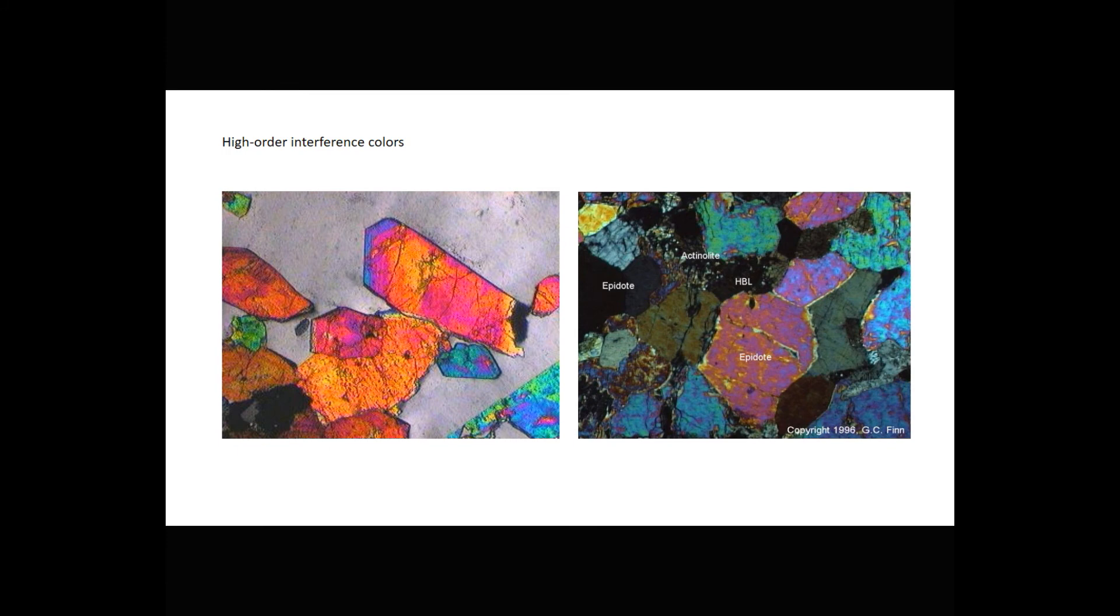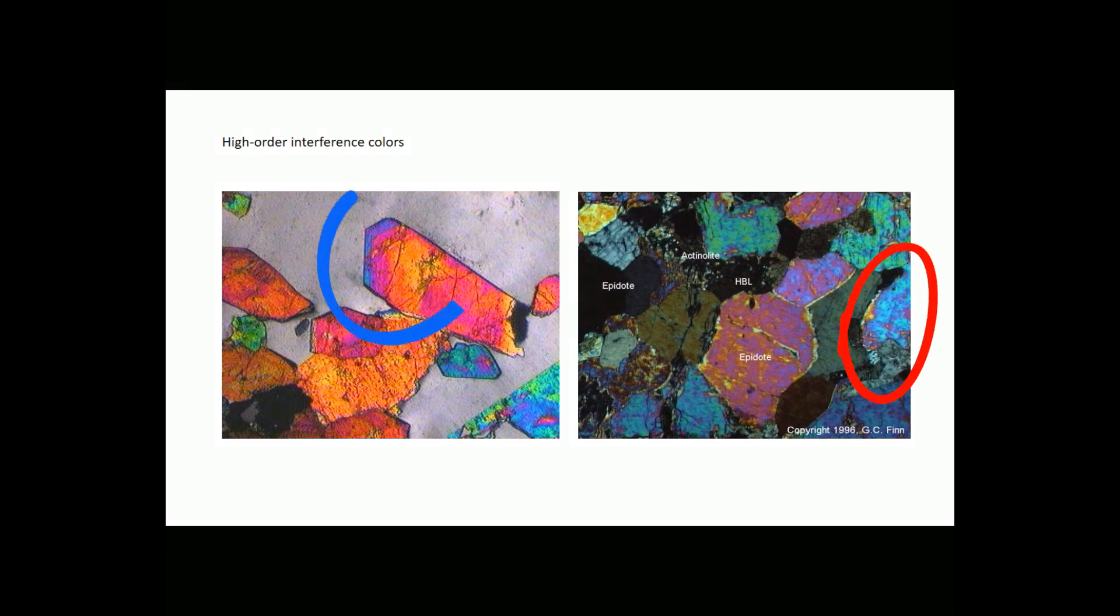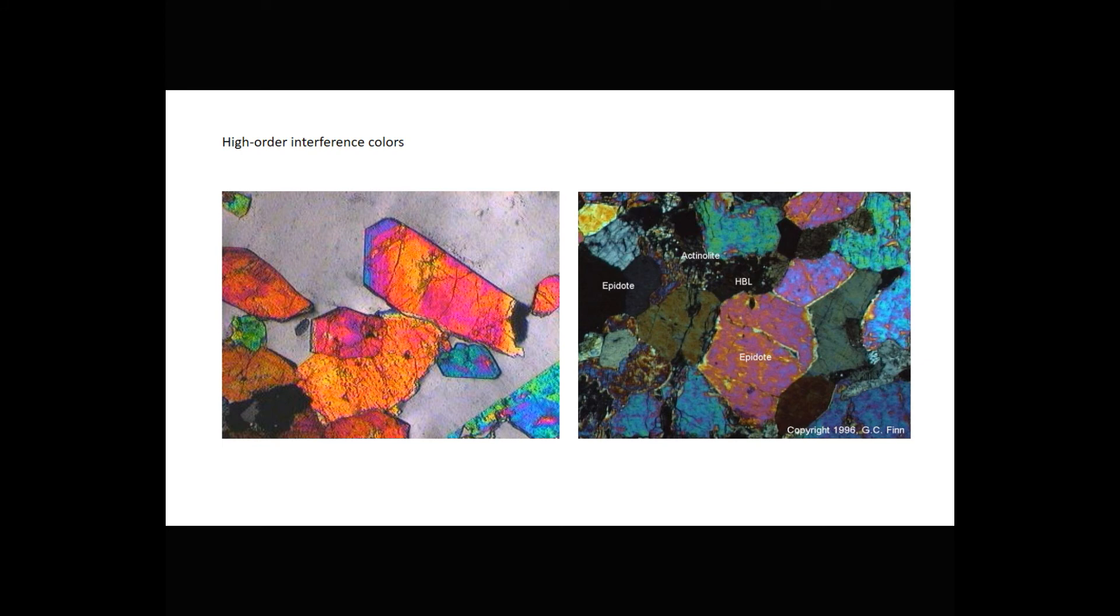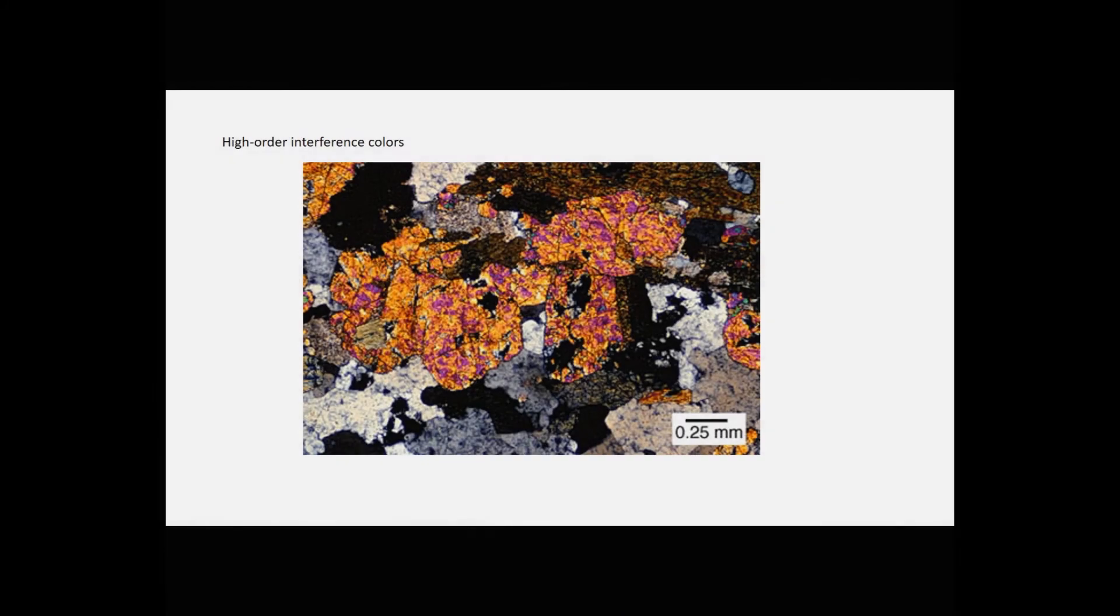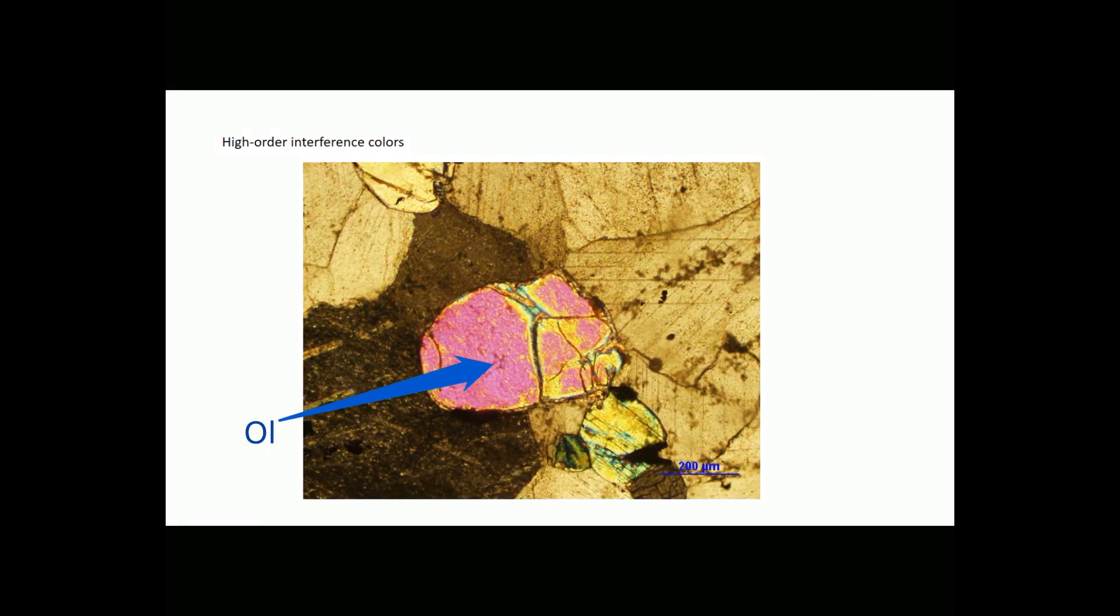Here we see two views of epidote in cross polars. In the photo on the left, the epidote has quite high-order interference colors, and it's surrounded by grains with gray interference colors. Those are quartz. In the view on the right, we can see that the epidote has patchy or blobby interference colors. On the left, it almost looks like there's rings of color around the grains. Variable color within one grain is typical for epidote, and is often a good way to identify it in thin section. You can see on the left also that epidote has significantly higher relief than the quartz around it. Here is another view showing epidote with very blotchy interference colors. The grain in the middle of this view is olivine. Olivine has slightly greater birefringence than epidote. Olivine also has no cleavage, although you can see some fractures in this grain.